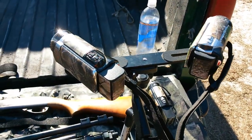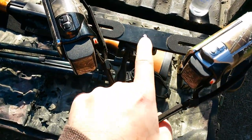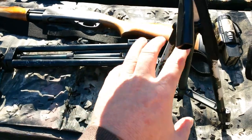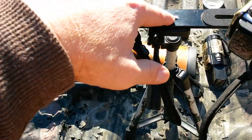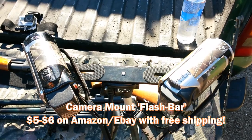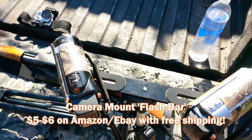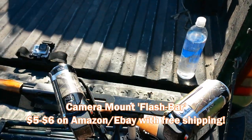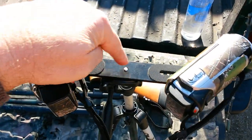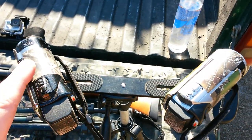One of our favorite setups this year, guys, was this flash bar setup that you can mount on your tripod, any tripod, quarter inch mount, screws on here. And when we're standing on those dirt roads and paved roads and in areas where you want to catch a big panoramic view of what's going on in front of you, you can set up two cameras on this flash bar and aim them wherever you want to go, in opposite directions. We use this double camera setup.